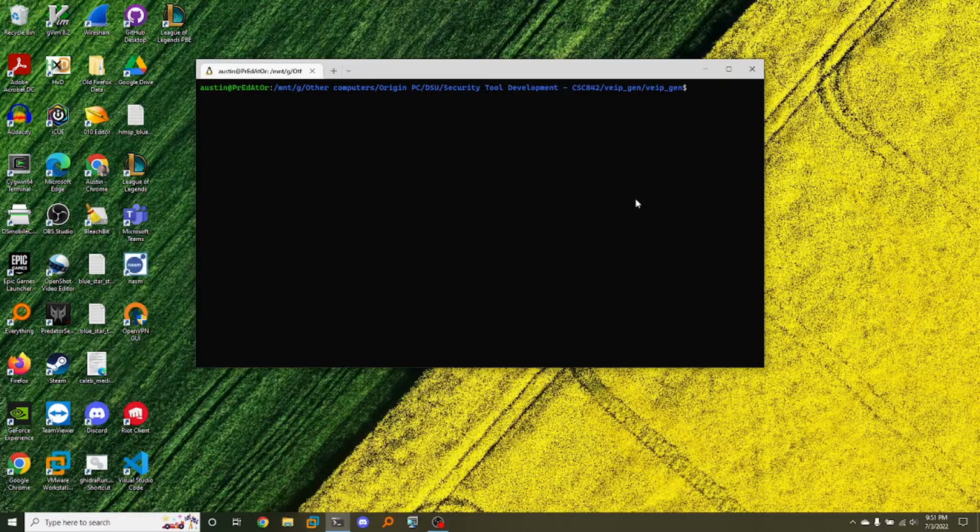This week I decided to go a different way, and the tool I created is actually for learning purposes. What it does is generate intentionally vulnerable C programs that can be used for training or learning how to do a vanilla EIP buffer overwrite or buffer overflow. So without further ado, I'll go ahead and demonstrate.